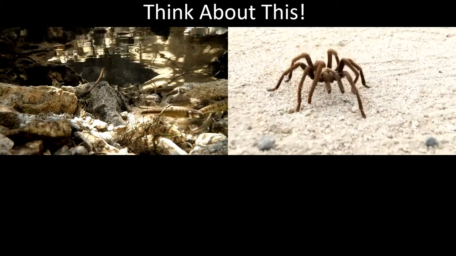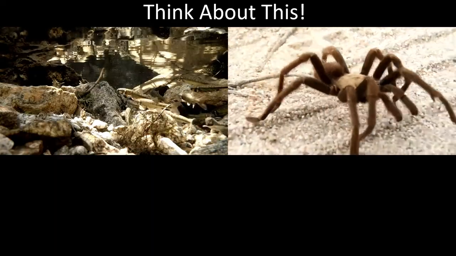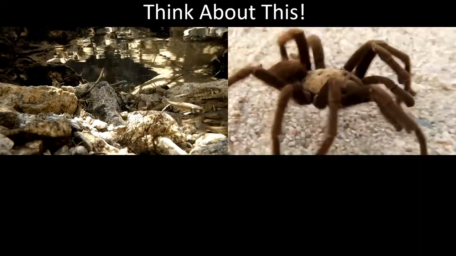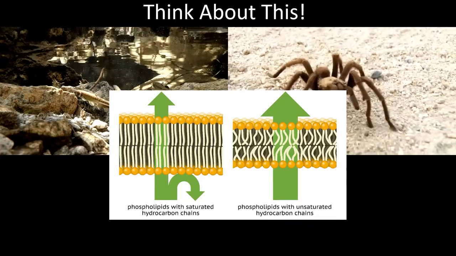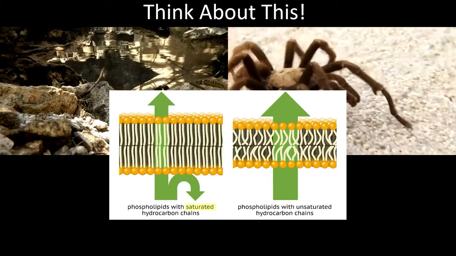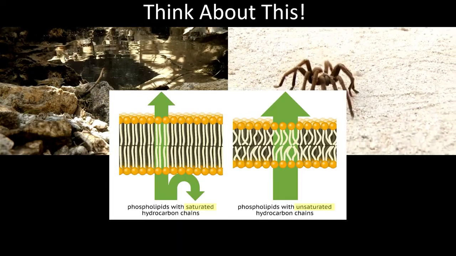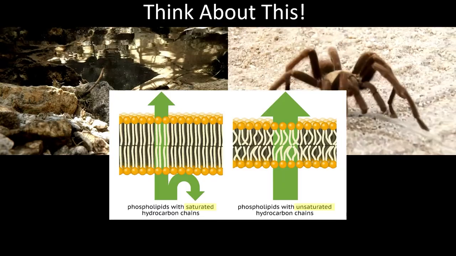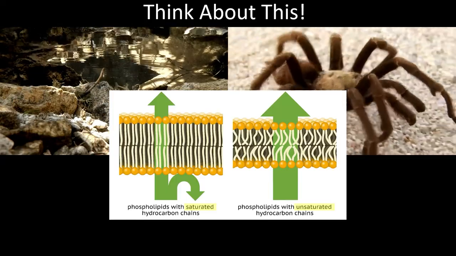Let's think about how plasma membranes actually function in different animals. On the left are several fish swimming in the near-freezing waters of a river formed by a melting glacier. On the right, a tarantula walks calmly through the scorching desert heat. Since the plasma membrane acts like a fluid, temperature matters. A membrane made only of saturated fatty acids is very close together and would become rigid at low temperatures. By contrast, a plasma membrane made with only unsaturated fatty acids has much more space between each phospholipid, and it would fall apart at high temperatures. That's why each organism has a plasma membrane that has evolved to contain just the right amount of saturated and unsaturated fatty acid tails, allowing their cells to function at an optimal temperature.